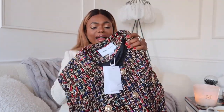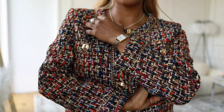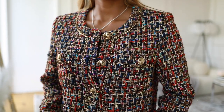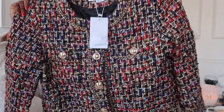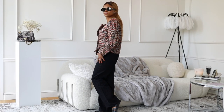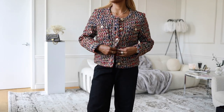This piece — I believe this is a pièce de résistance, honestly. When I saw this on the website, I was just like, oh my God, I need this. Because look at the colors. One area that I want to have fun with in my wardrobe this year is color. I want to add a little bit of color to my neutral style. I feel like what better way to add color than to do it with a tweed blazer. I got a size medium for pretty much everything — this is a medium, equivalent to a US 6. Look at the colors on this.